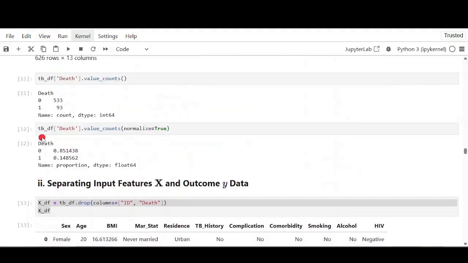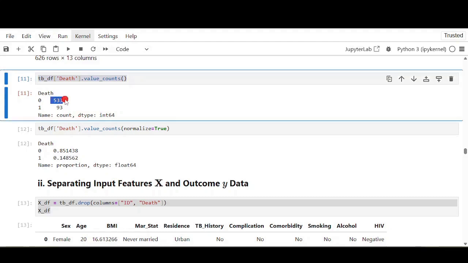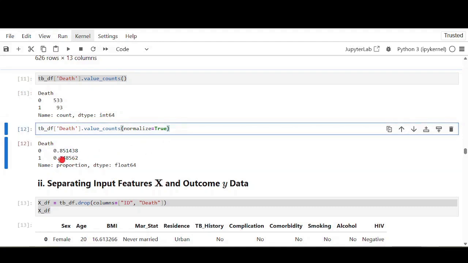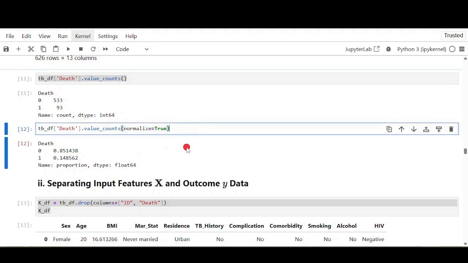So here, for example, in the number of observations belonging to our target variable, there are 533 in the 0 category and 93 in the 1 category, or there are 85% of individuals who were alive and around 15% who died.